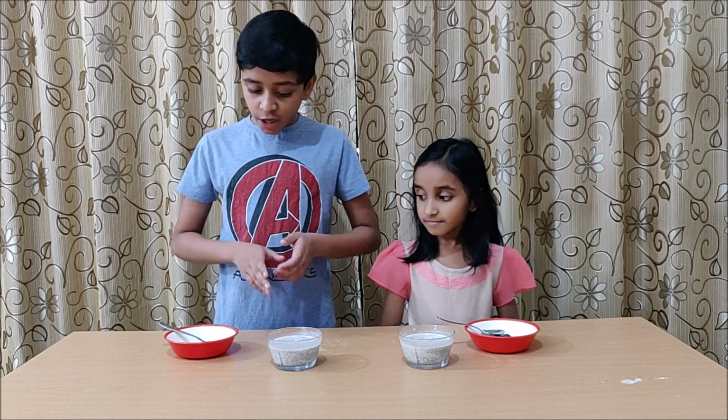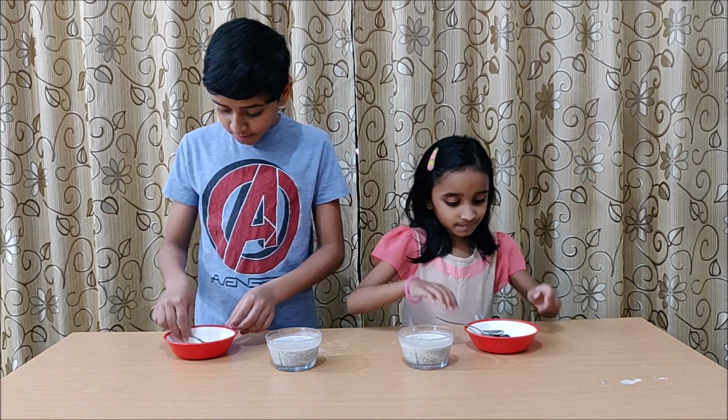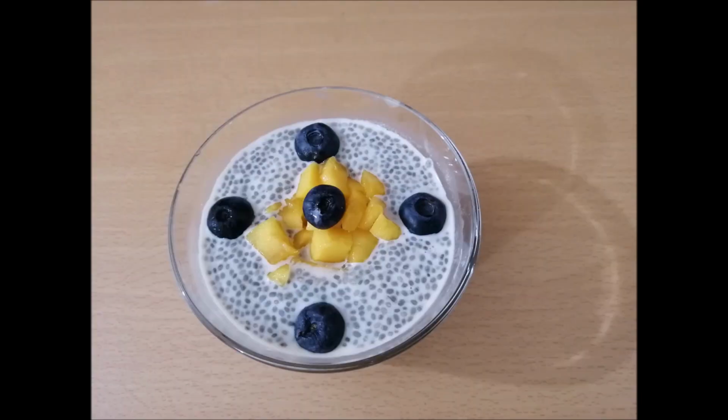Now the pudding is set and ready for garnishing. You can use your favorite nuts and fruits. We are using blueberries and chopped mangoes. Time for tasting.